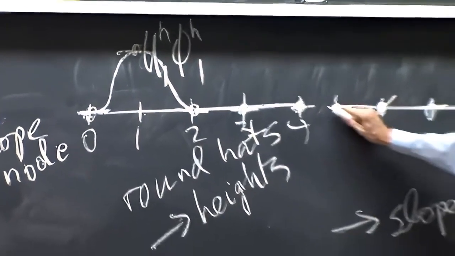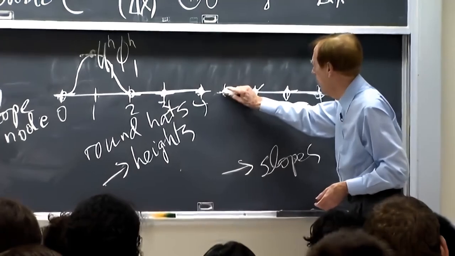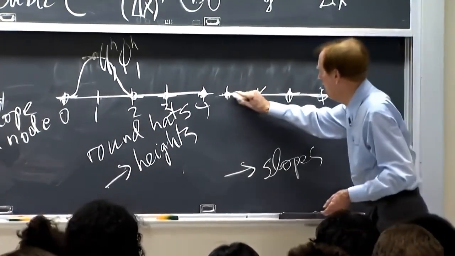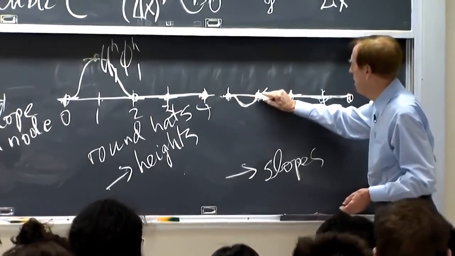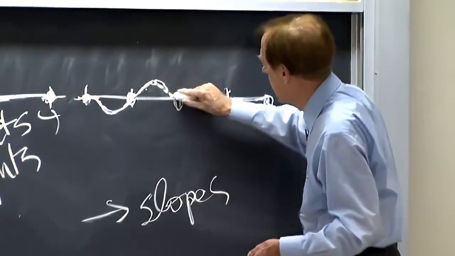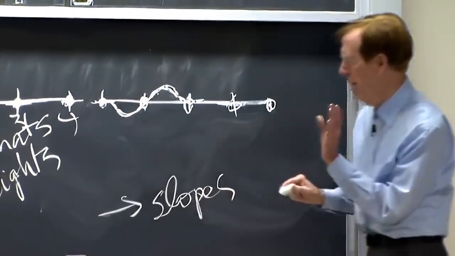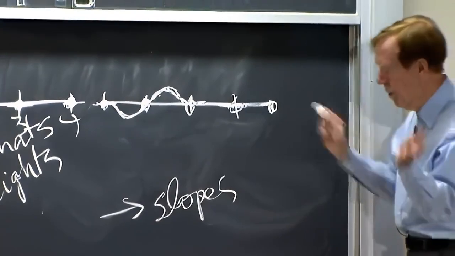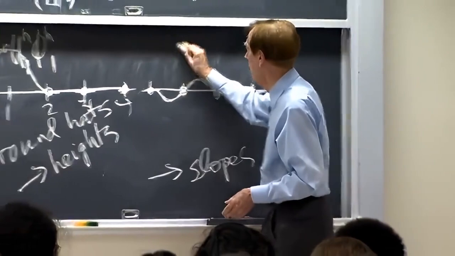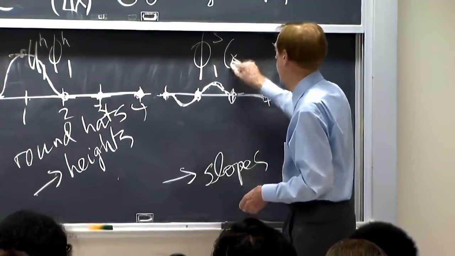This guy is going to start with 0 slope at 0. It's going to be a cubic, and there's exactly one cubic that'll do it. It'll look a little like this. And then there'll be exactly one cubic that does that and gets back to 0. Do you see that that's possible? In each interval, I've got 4 numbers, 2 heights, 2 slopes. So this would be a picture of the phi slope at node 1 function.